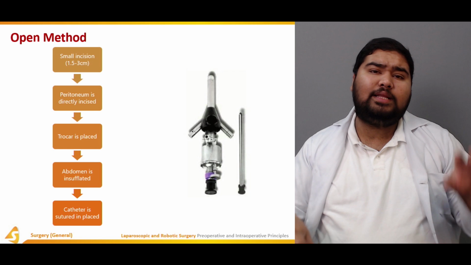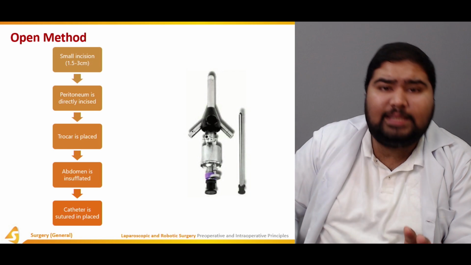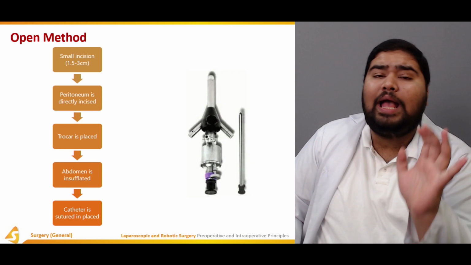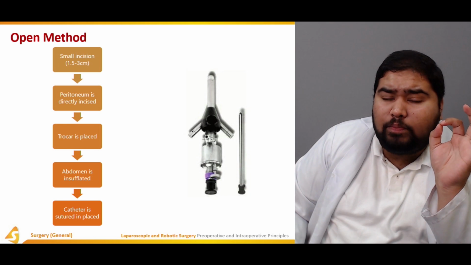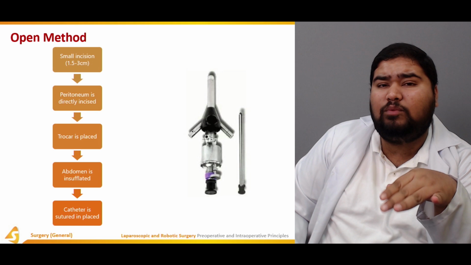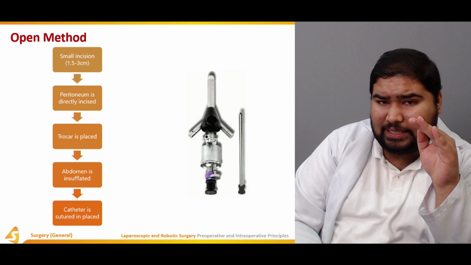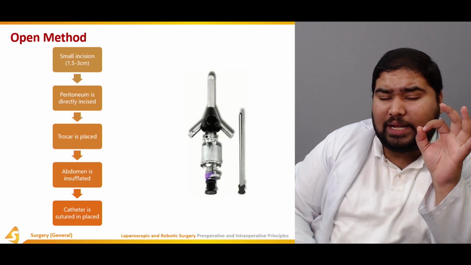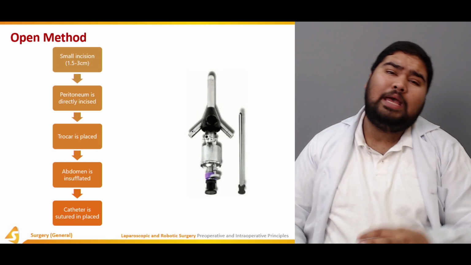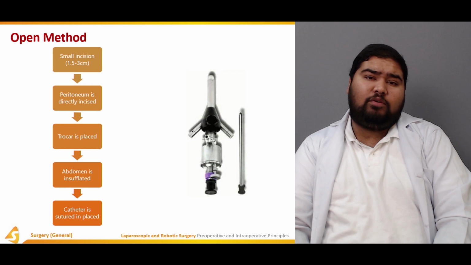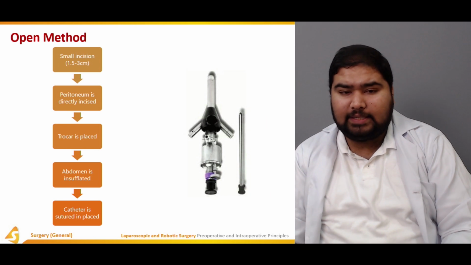So in open method, there's direct visualization of the peritoneum, and with the direct visualization of peritoneum, you slowly open the peritoneum, as a result of which the abdominal organs settle down, and you can clearly visualize what is lying there below the peritoneum, and you can prevent any injury from occurring at that site.